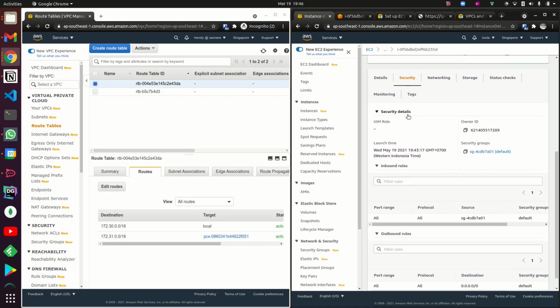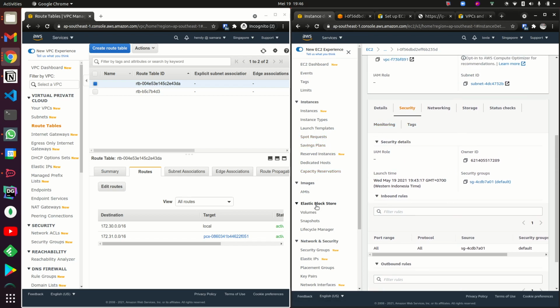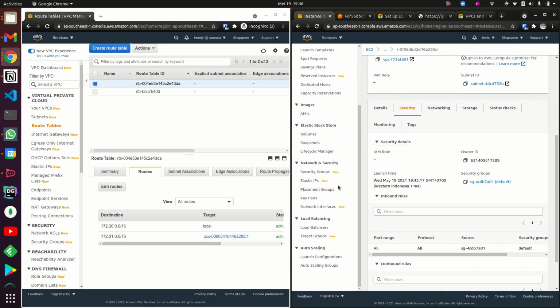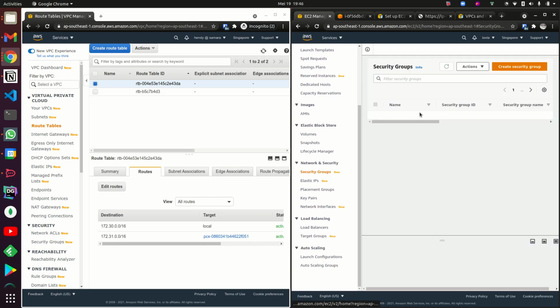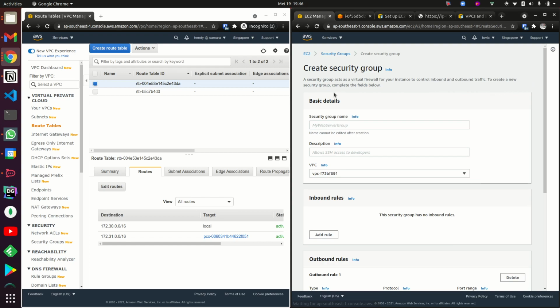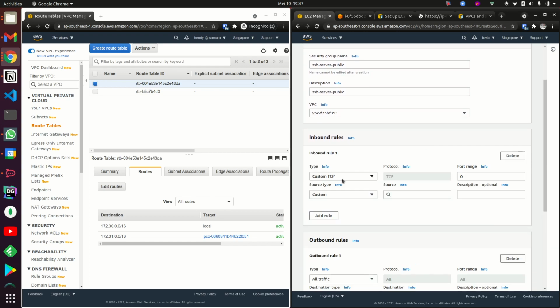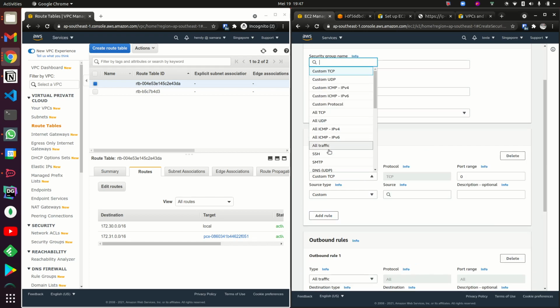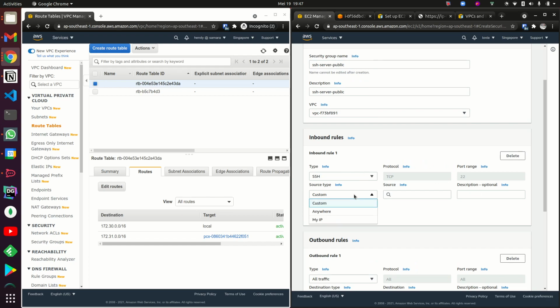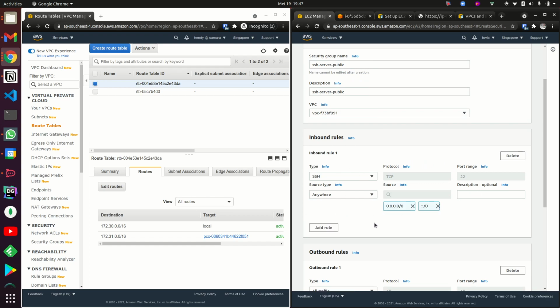Okay, so I'm going to create a new security group to allow access. So this is public, and then the inbound will be for SSH traffic from anywhere.